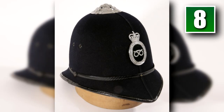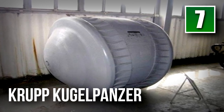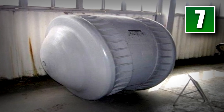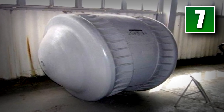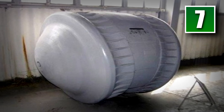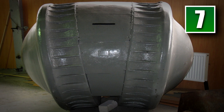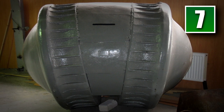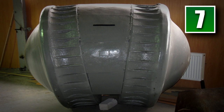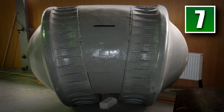Number 7: The Krupp Kugel Panzer, also known as the Ball Tank. This specimen was captured by the Russians in 1945 in Manchuria. No other examples of this tank are known to have been produced, and next to nothing is known about it. The tank was powered by a tiny two-stroke engine, and its weaponry relied on whatever machine gun the driver had on hand at the time. As you can tell, there was only room for one person inside, so if you ever got stuck fighting in one, bring some CDs to keep you company.